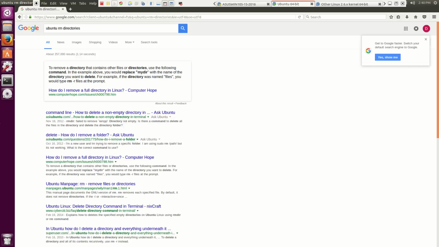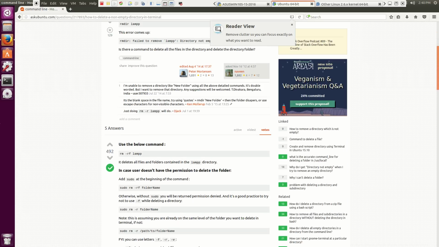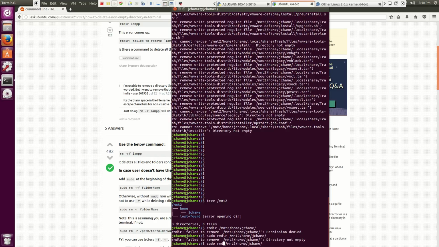And let's see, to remove a directory that contains other files or directories, use the following command. Type in rm -r files at the prompt. rm -rf removes the directory. Okay, so let's try this once again.